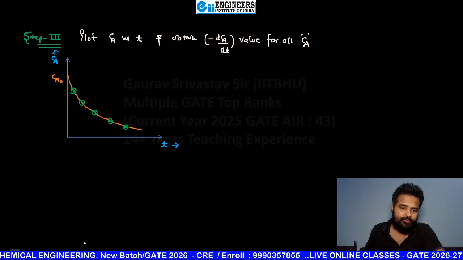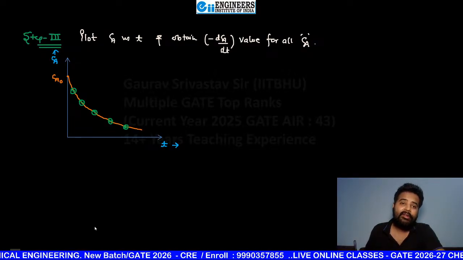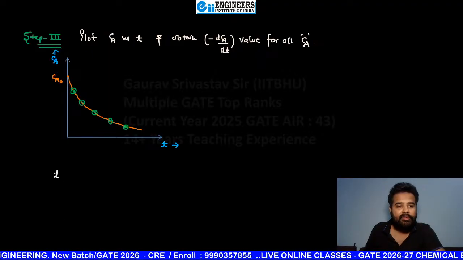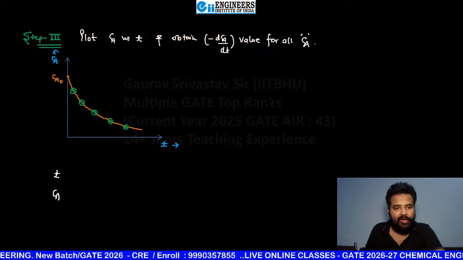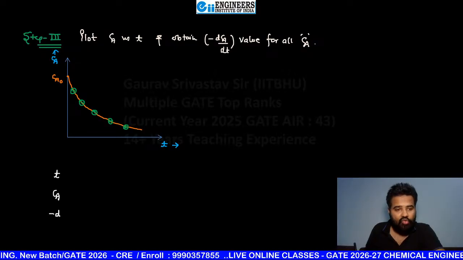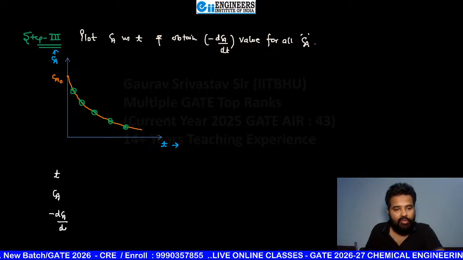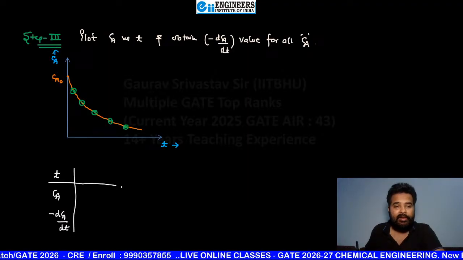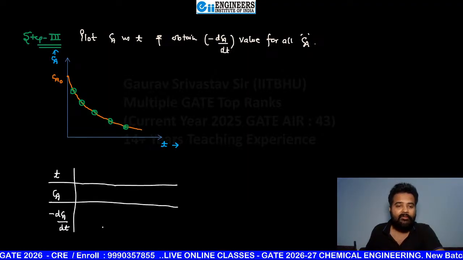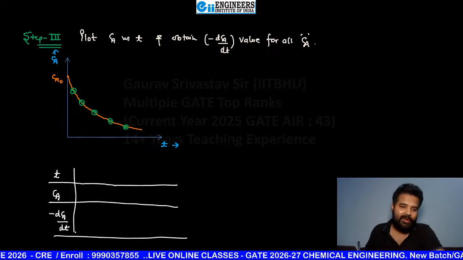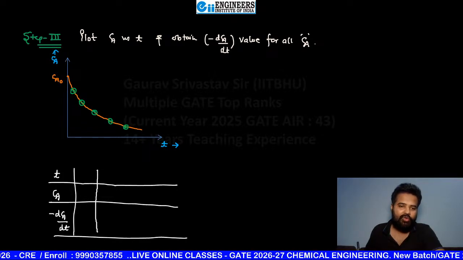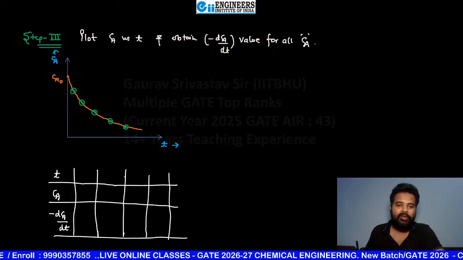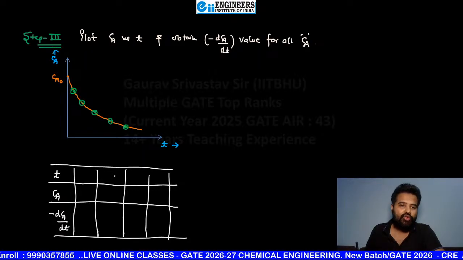Now, can you tell me how to get dCA by dt with the help of this graph? How will it come out? You have T, you have CA, but you want the dCA by dt value, corresponding to every time, or you can say corresponding to every concentration. Tangent at that point. Very good. That means you are going to take the slope at that point, or you can say you are going to draw a tangent.